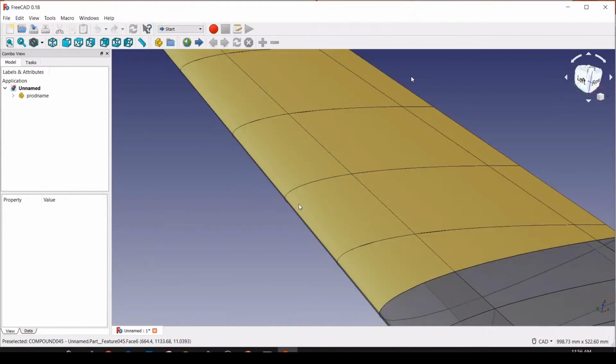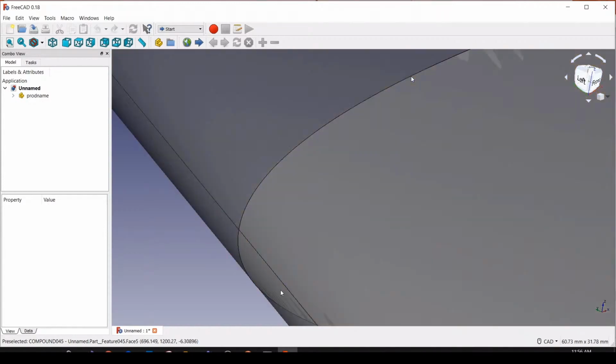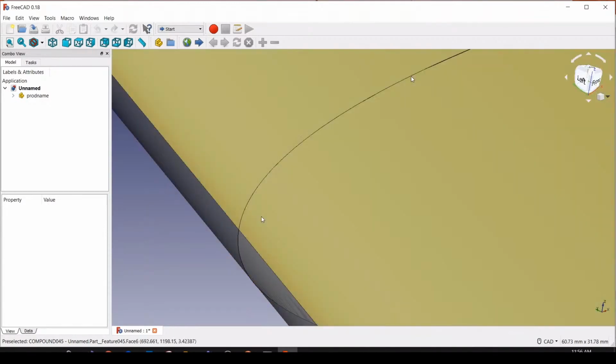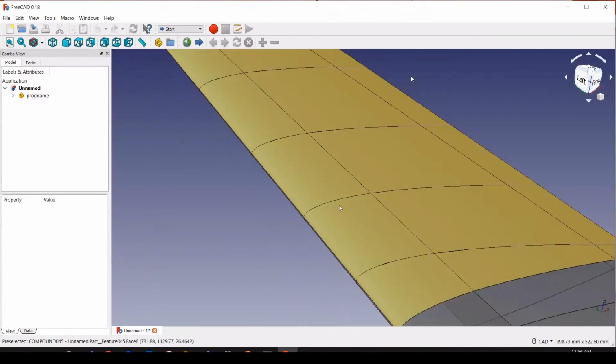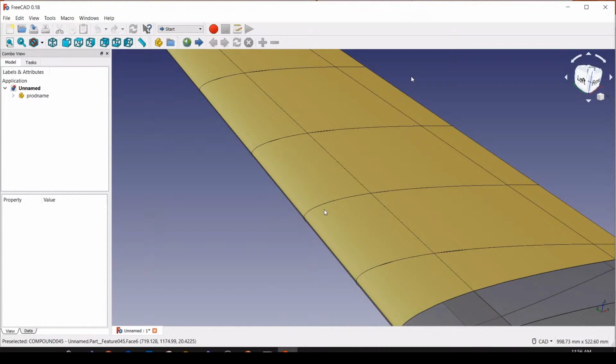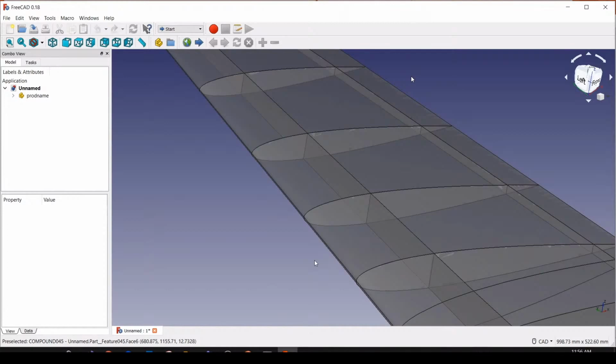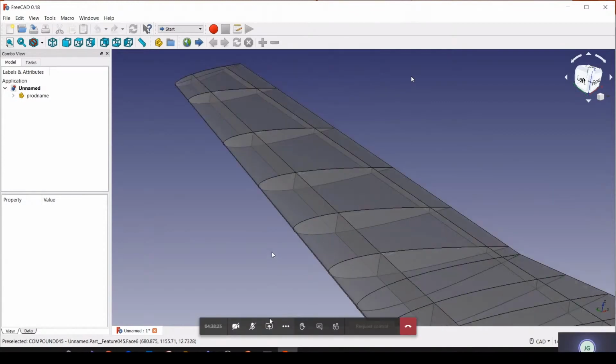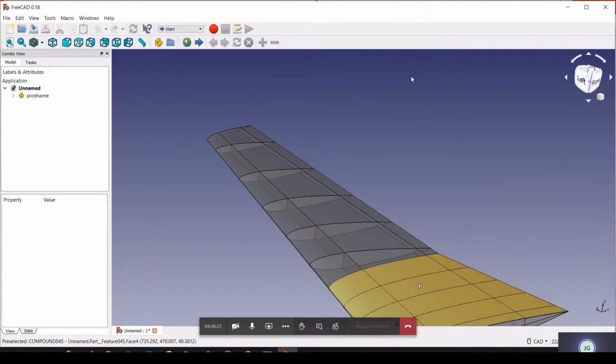We might have some issues if you zoom in closely on some programs. Sometimes, since the wing surface is not broken up by these ribs as well, the ribs aren't really fully connected to the wing surface, so that is a limitation. Hopefully we'll be able to improve it soon. But that's just something to be aware of. Some programs might have better experience with it than others, but by all means, please let us know if you do use this capability. Let us know how it works for you. Very happy to hear about it, and know if there's anything we can improve.